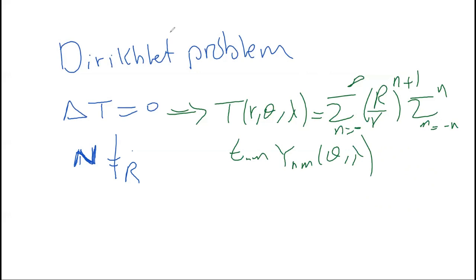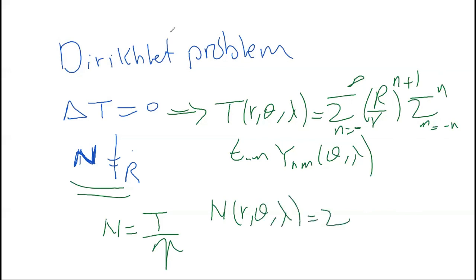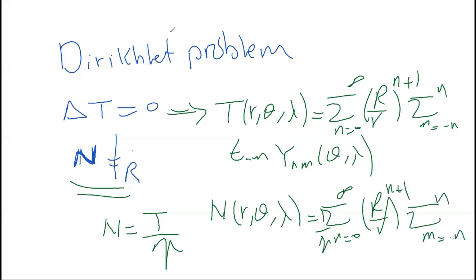So, what do I have? I have N. What is the relation between N and T? I say N is T divided by gamma according to the Bruns formula. So that's simple. If I divide T by gamma, I get N. So the geoid can be determined directly by dividing the spherical harmonic expansion by gamma, the normal gravity field. So then you have the T_nm, Y_nm, theta and lambda. So now imagine that I have measured N and I want to determine T outside the Earth. And what I have is N at the surface of the sphere.